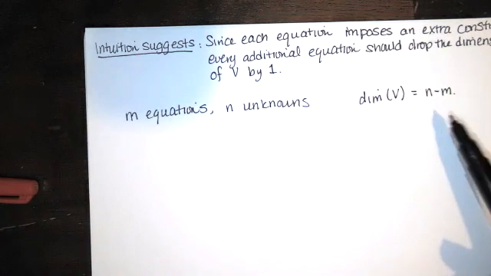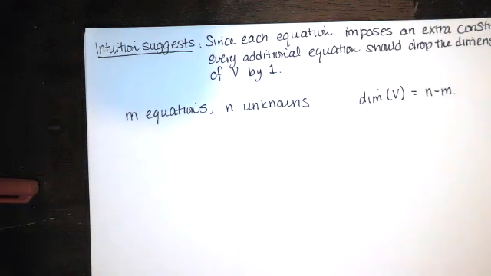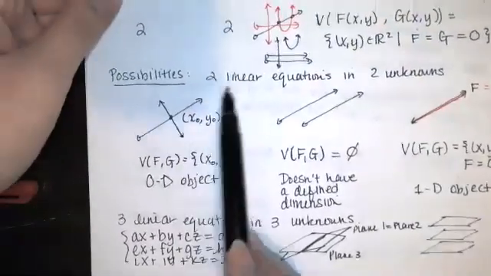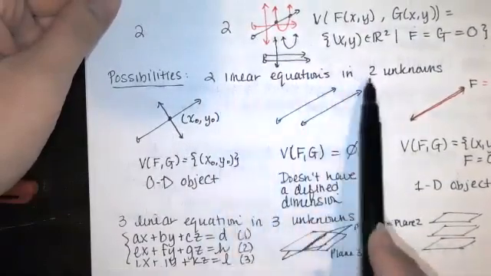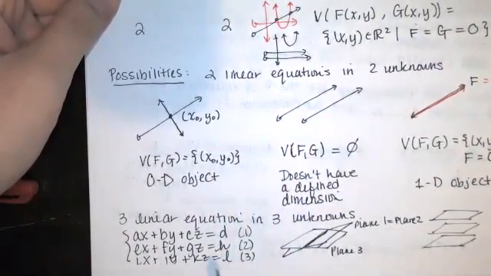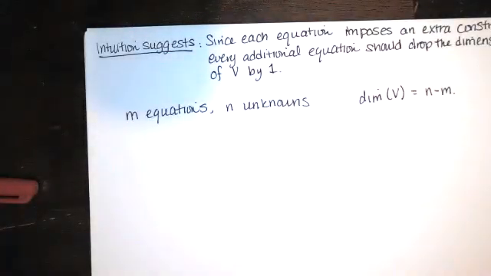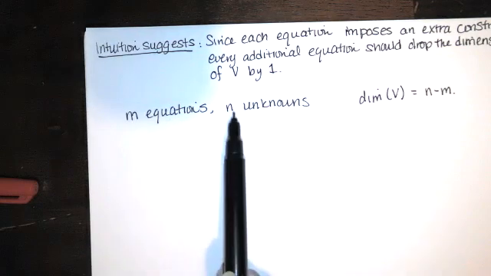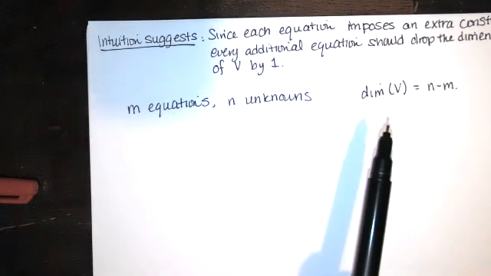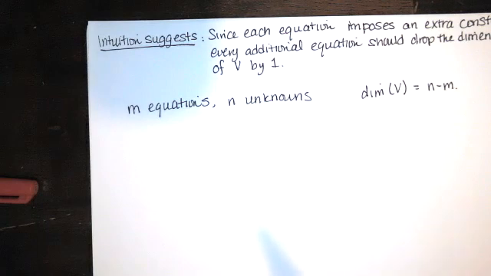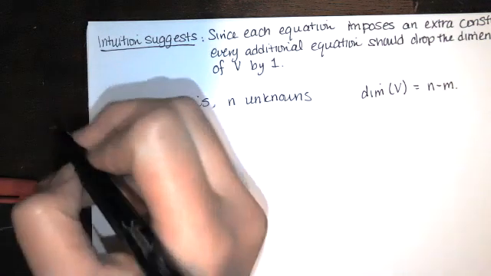But this isn't always true, as we've seen over here. We expect 0 dimensions when we have 2 equations and 2 unknowns, or 3 equations and 3 unknowns. But we know that there are some special times when this doesn't quite work, though sometimes it works, as in the problems that we tend to pose in a pre-calculus class. Let's look at some non-pre-calculus examples.